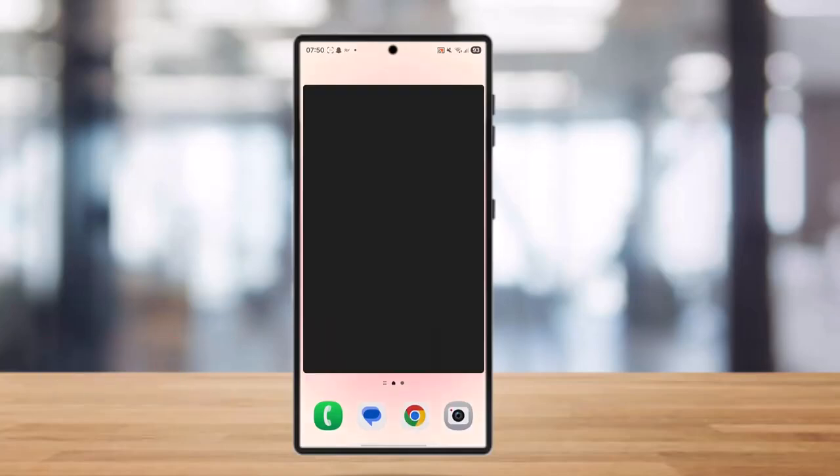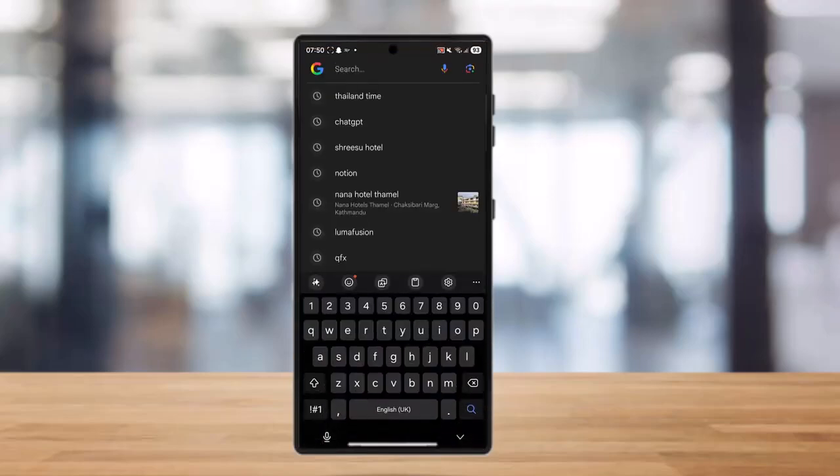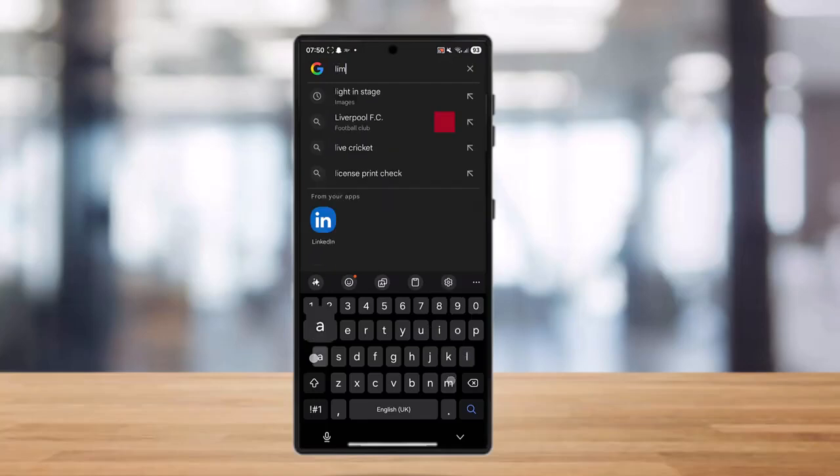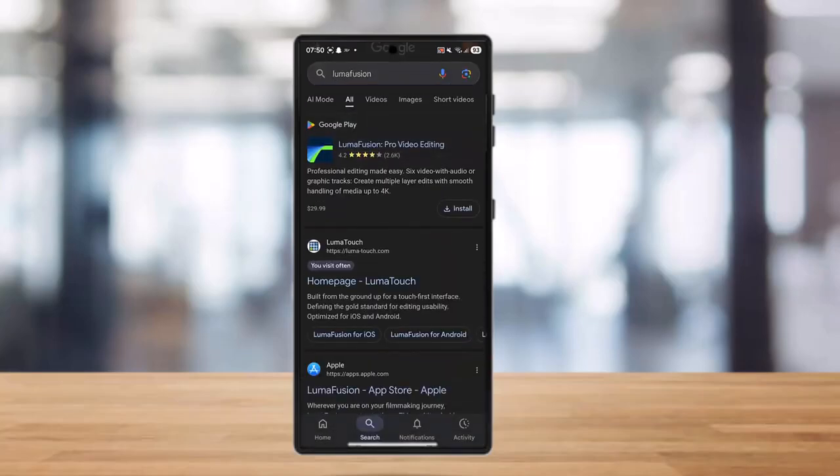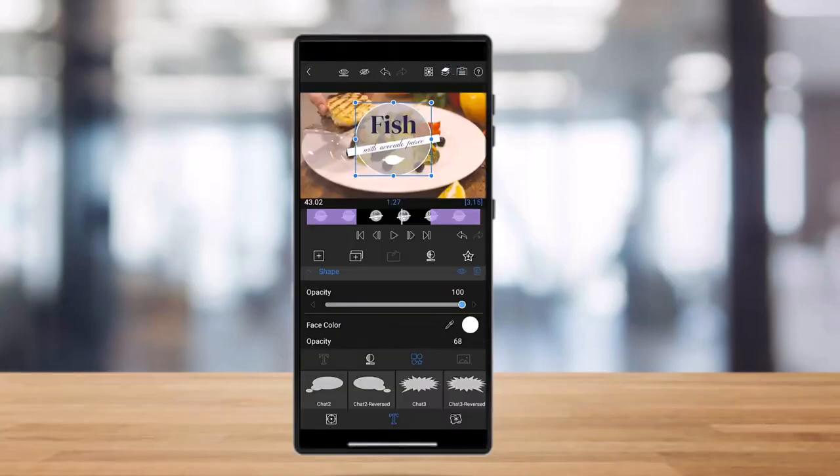So if you want to export a LumaFusion project to Final Cut Pro, that is FCP, all you gotta do is simply use the XML project package option from the share export menu. You need to simply go to LumaFusion, and once you're in LumaFusion, you need to simply tap on the export button, that is the share menu, which creates a zip file containing your timeline data and media.